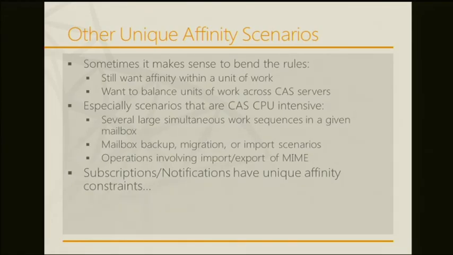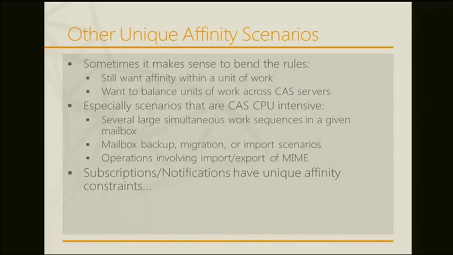So there are some times where you may want to bend the rules here. When I said we're associating a cookie with the unit of work against the mailbox, and we're making sure that it goes to the same CAS, there may be situations where even for one mailbox, you're doing a massive amount of work. Maybe that's a migration scenario or a backup scenario. And so you don't want one CAS server to get pinged with all of the requests that you're sending up to migrate mail into a specific mailbox server. So you want to spread that out, even though it's maybe one mailbox that you're importing 100 items into. You want to do 25 per CAS server or something like that. That would allow you to get better throughput overall and balance the workload. So in that case, you might take what we just discussed about managing cookies and how that relates to Affinity, and work that into your scenario if you have large workloads.